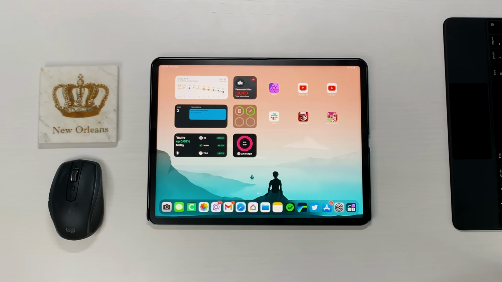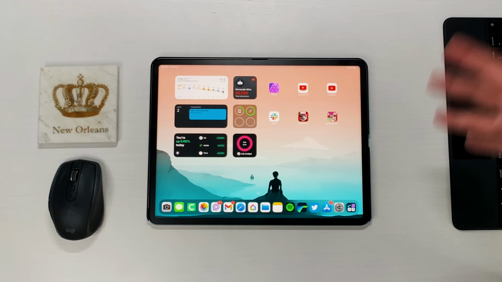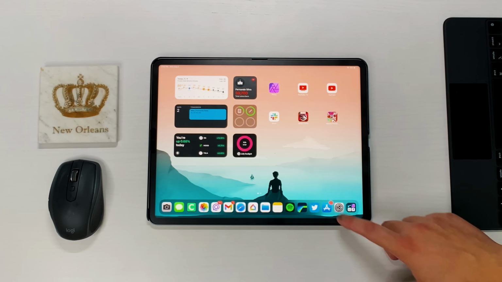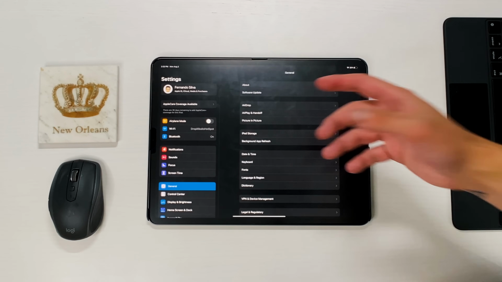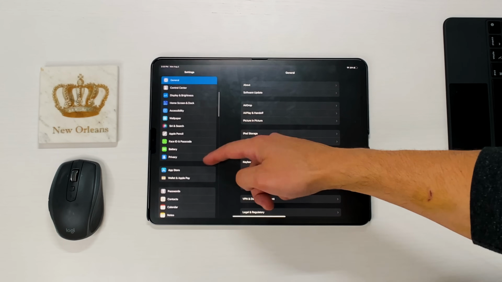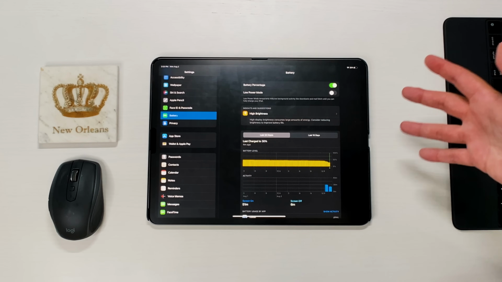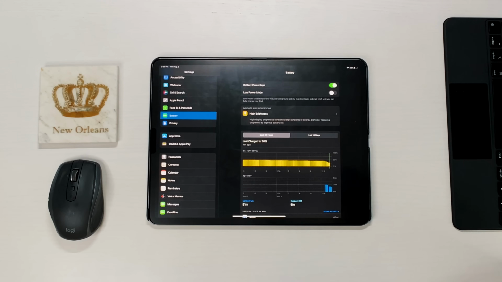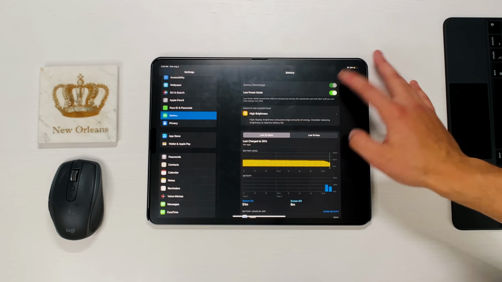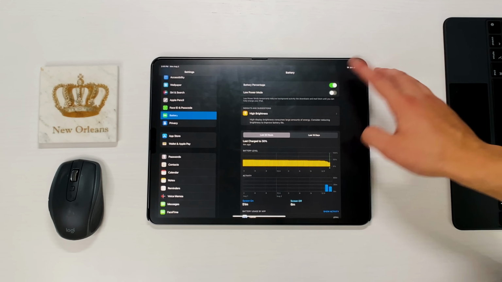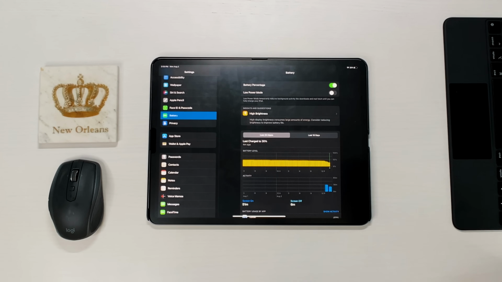But I did want to show off some other features that we didn't notice in the first video. The first thing I wanted to show off was the low power mode we found inside of iPadOS, which is the first time Apple brought that over to iPadOS, because we only had low power mode on iOS, which I always loved. We do have this little low power mode toggle, which brings it down to reserve energy, and kind of changes up the notifications and things like that.